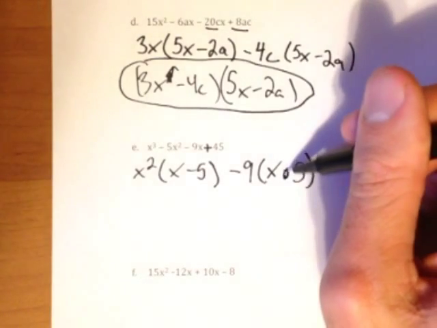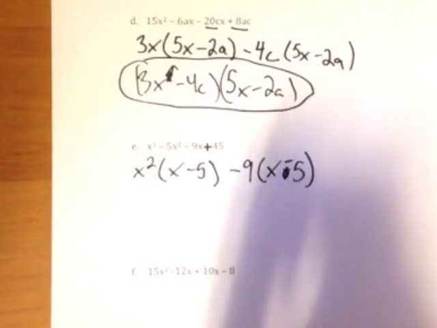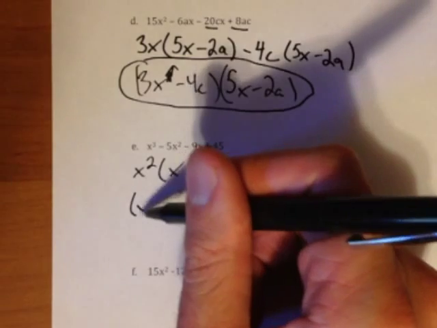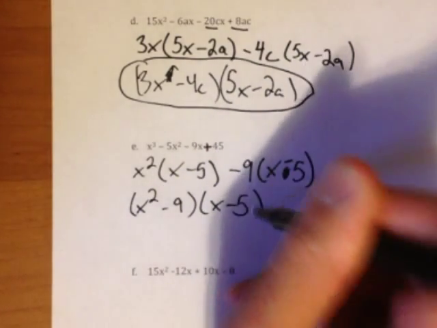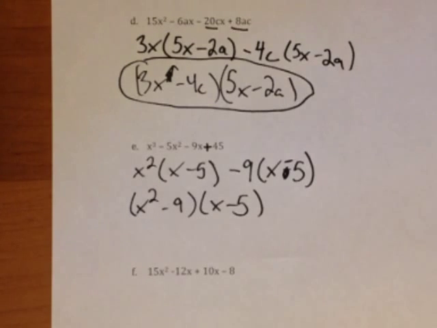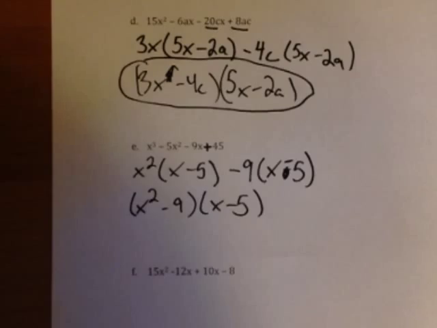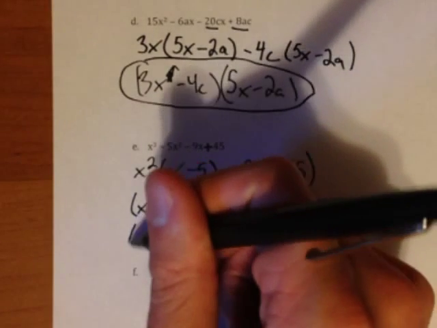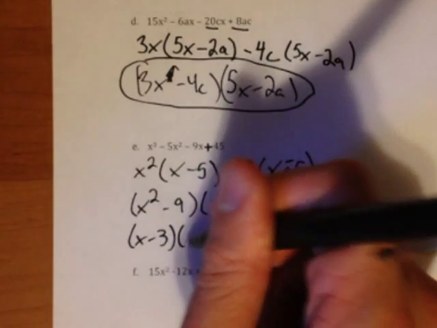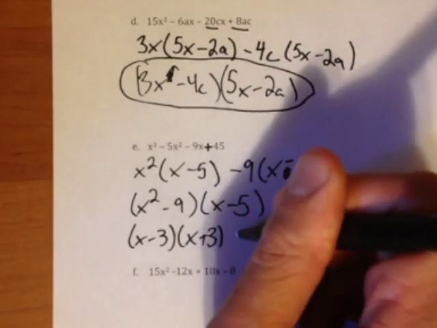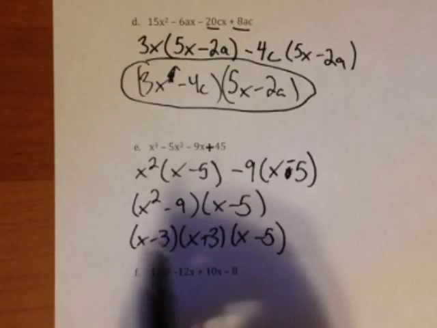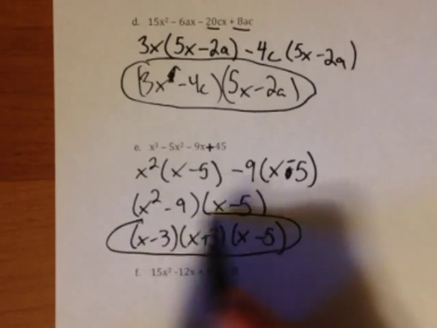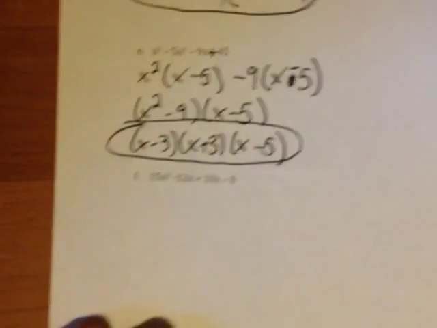Okay, I'm assuming you've paused and done that. This would now be a minus 5, and we can keep going. We get x squared minus 9 times x minus 5. Check. Can any of those things be factored? Yes. x squared minus 9. x squared is a perfect square, 9 is a perfect square. I can factor that with difference of squares. I get x minus 3, x plus 3 times x minus 5. You do always need to look to factor further, especially when you're doing factoring by grouping.